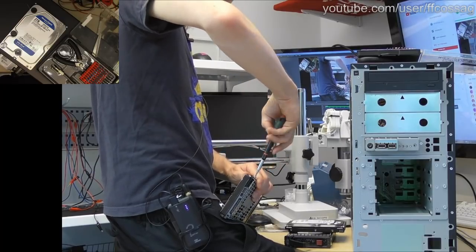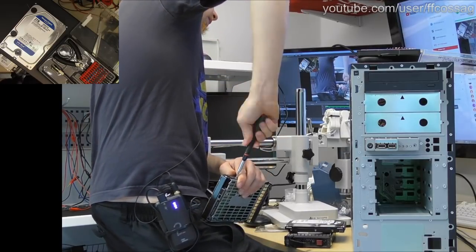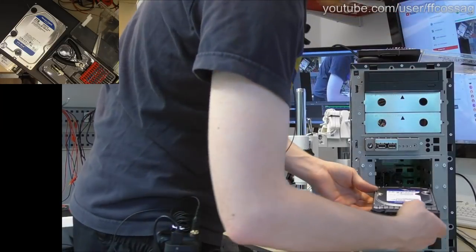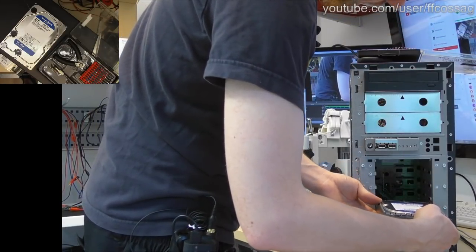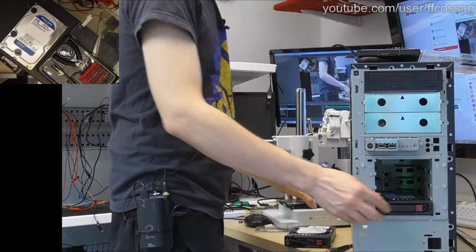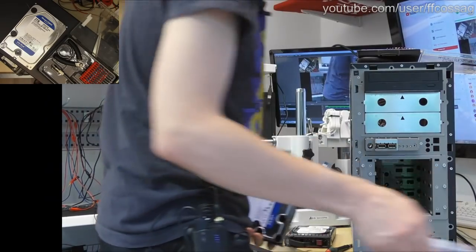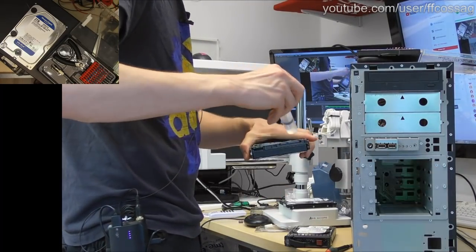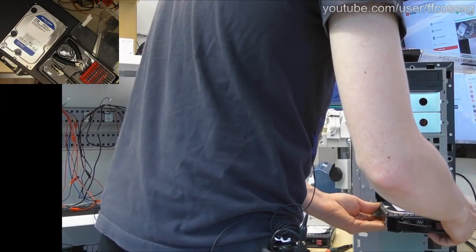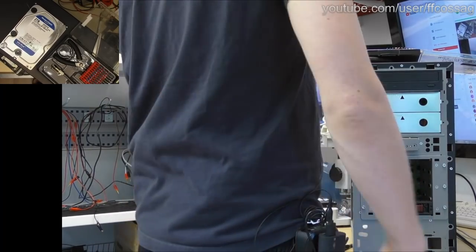In you go. Come on, final screw. Drive number one. I'm not going to bother labelling these or anything right now. This is an old machine with dirty, disgusting SATA connectors. So you know what the resolution to dirty, disgusting SATA connectors is? Booze, of course. Alcohol. Always alcohol. Always booze your connectors, because else you're going to have read errors on your drive.